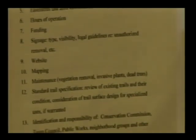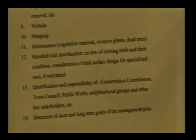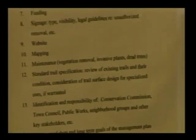Hours of usage: there is no guideline anywhere in the town for when people can use trails or when they can't. Sometimes people say only during normal daytime hours, but there are bird watchers who like to get out before sunrise and after sunset, hunters that like to be out prior to sunrise getting into position, and people who like to walk the trail by headlamp or turn the lights off and look at the stars. Have there been any issues with people using the trails after daytime? Those are the kinds of issues that we want to address potentially in a management plan.